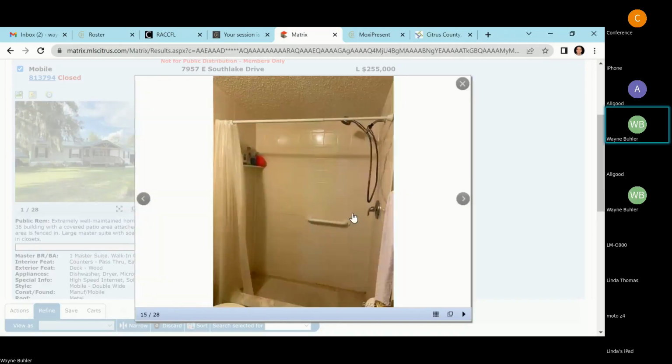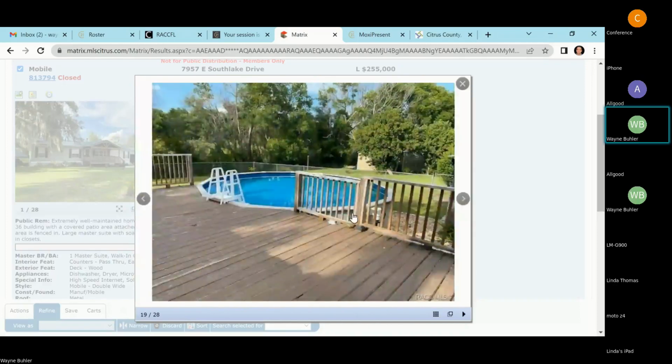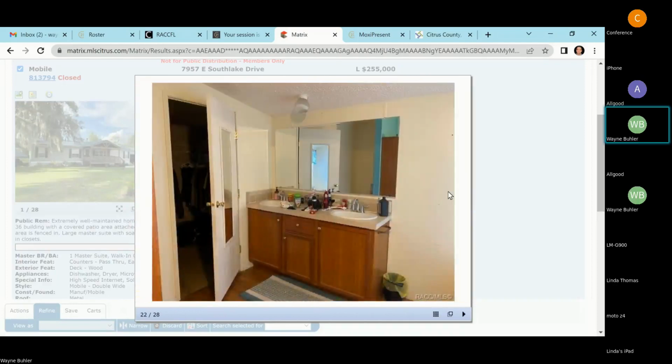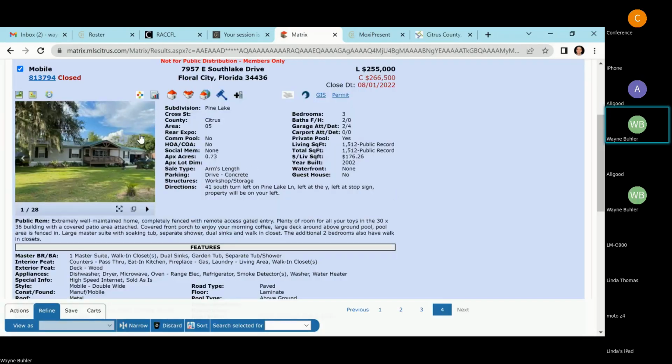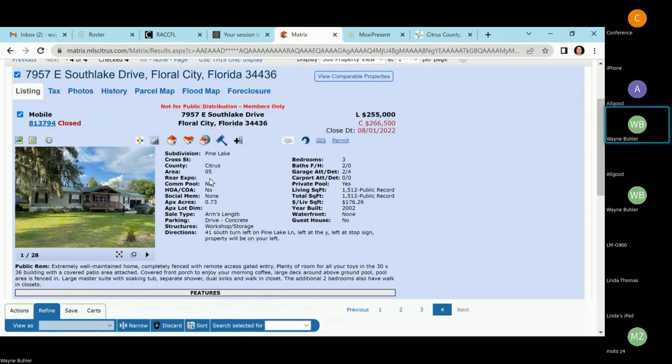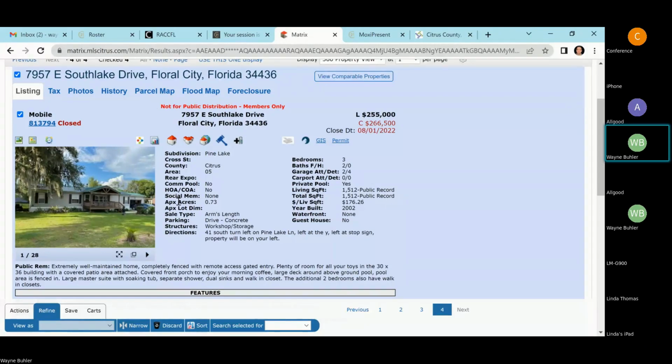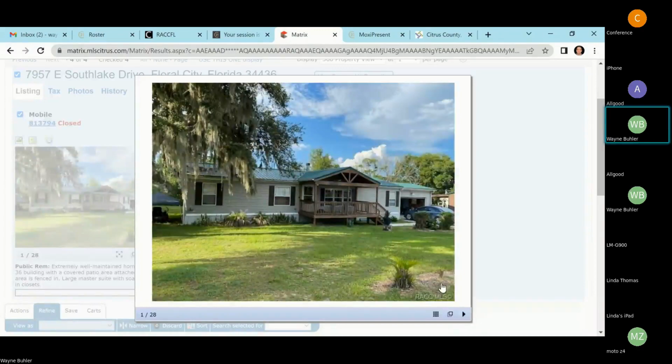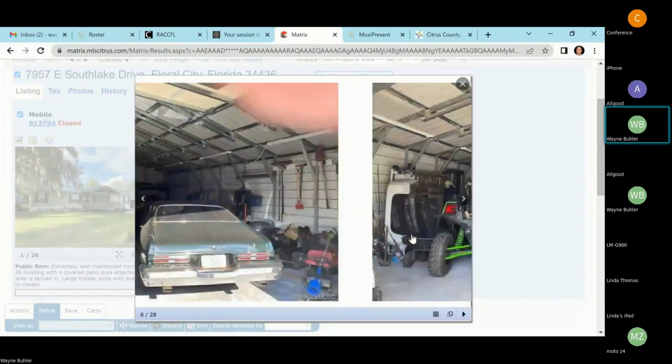On the flip side, what Tom is doing is using its effective age, because there were improvements made to potentially make it seem like a newer house. Most of us in today's market are going to probably want to start using effective age, because I don't know how many original 1970 houses there even are in the county anymore. Most things have been updated in some way, shape, or form. So to compensate for that, instead of it being a 1975, we're saying it's a 1995. The floors have been redone, the bathrooms have been redone, the kitchen, whatever the case may be. With that being said, there are still some original 1975 things.